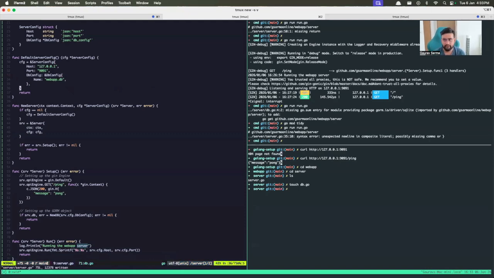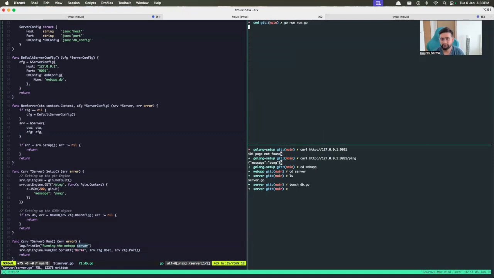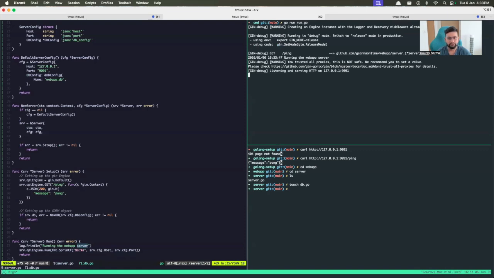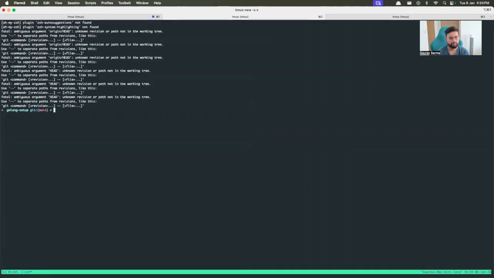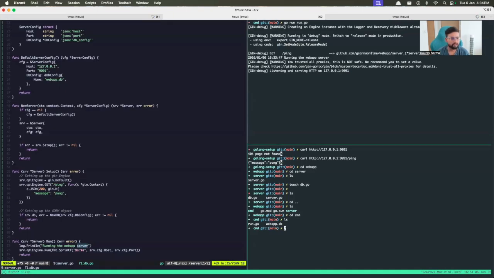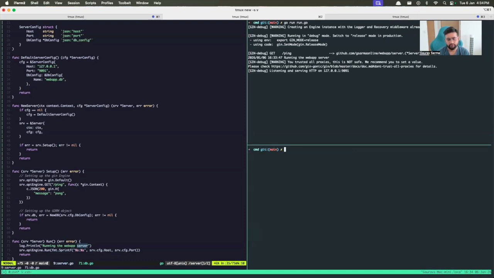This is something that I don't like about Go at all, right? I mean, why does it need me to define the last comma? Must be something based on how they are passing the tokens, but that should be fine. Okay, it works. Well, let me just go to command and yeah. So you can see that we give the name webapp.db and a webapp.db file has been created. So right now I don't think we'll have anything in this.